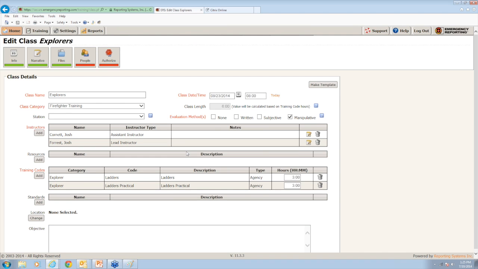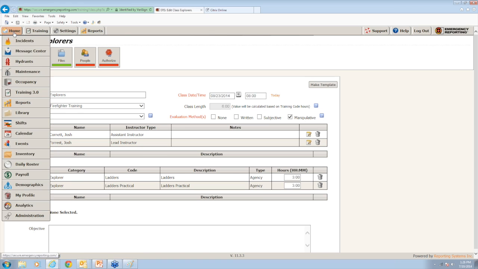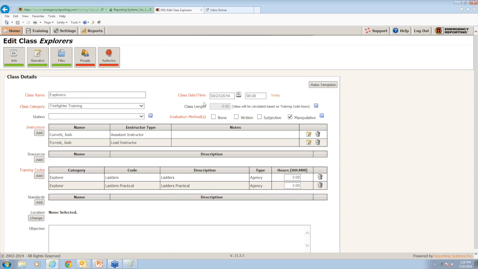And this is actually for explorers. We do explorers here at Anniston. We loaded up each explorer, who is not an employee of ours, but we need to keep up with their hours and their subject matter training. This is an explorer class where they're doing ladders and ladder practicals. They won't have any task sheets attached. It's pre-scheduled for August. They know what's supposed to happen and who the instructors are already. It lets both of those instructors know through the system that they've got a class coming up, so they know they need to be ready for it. Then the day of, the instructor will go in and fill his students in, authorize it, complete it, and then I'll review it.